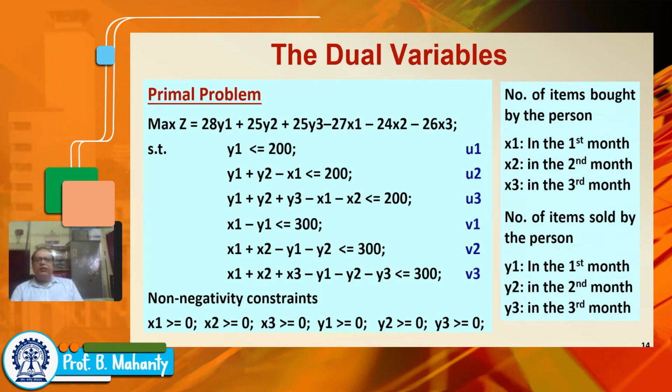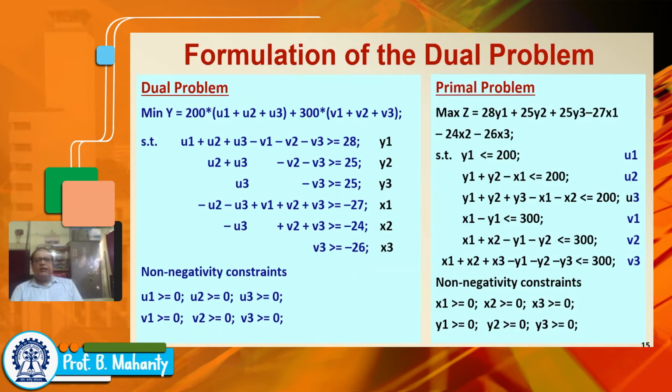All right. So all of these we can try to do, and these are the 6 dual variables u1, u2, u3, v1, v2, v3. Let us see from the y2 point of view. So y2 should be u2 plus u3 minus v2 minus v3, is it not? That should be greater than or equal to 25. So this is how the dual problem is now formulated. Please convince yourself, the primal problem is also here side by side. Look at them together, and please convince yourself that the dual problem indeed is a formulation of the primal problem.